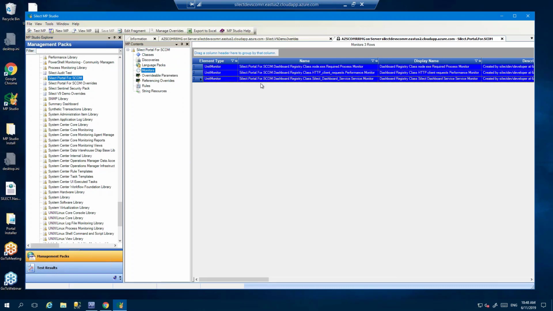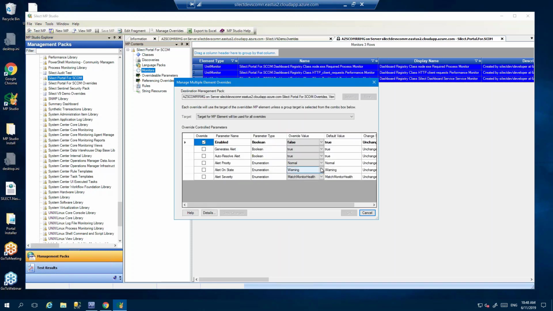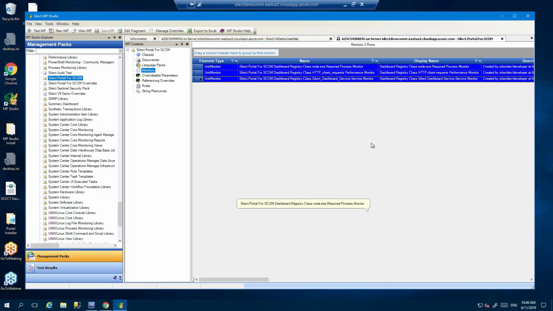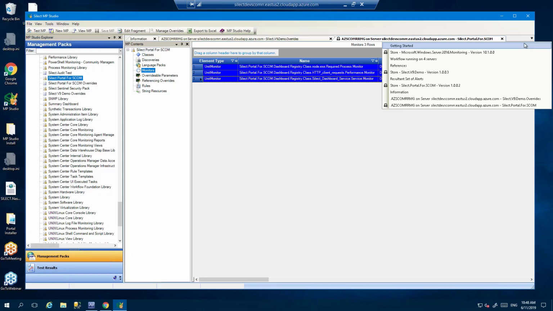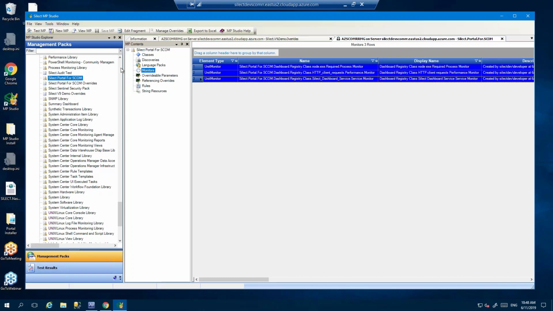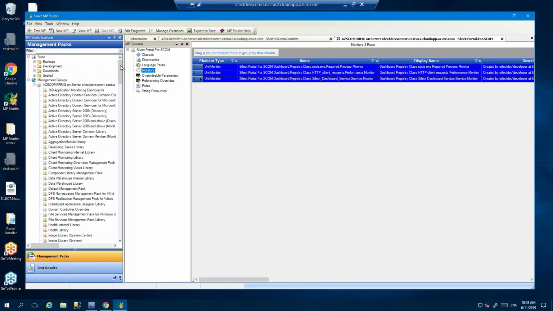So if I have a management pack running in my environment, if it's creating a lot of noise, if I need to do some override management, I can do that right within the MP Studio console. And in fact, I can do it across multiple elements within an MP. So this allows me to, for example, very quickly disable a whole bunch of overrides or make changes to any common elements found within the highlighted monitors. Now, one of the other really great things about MP Studio is I can do that across the entire management group as well.